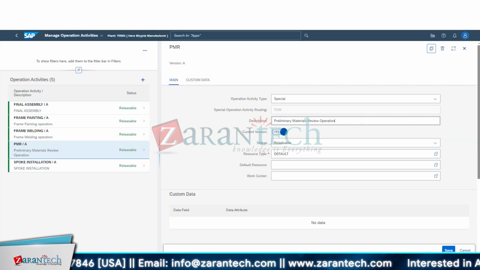So we have a routing which is order specific. Whenever the data is coming, whatever the operations are inside, meaning the steps, in terms of S4 and ERP, those steps get created here in the operation activity. But the routing generally is not order specific. No, I'm not talking about routing. I'm saying operation. So operation inside is also not order specific.